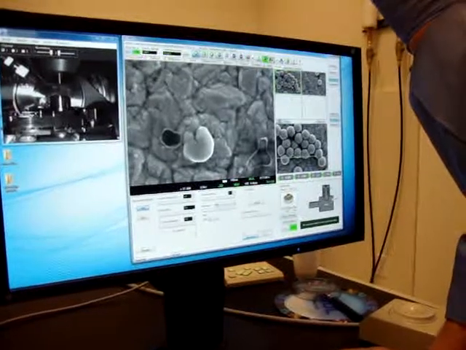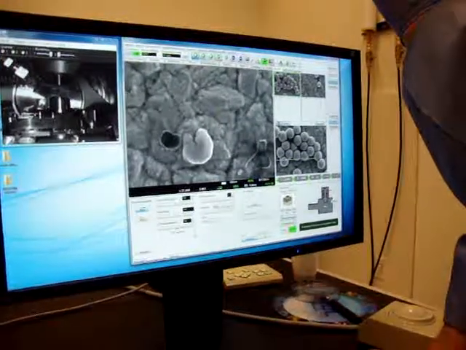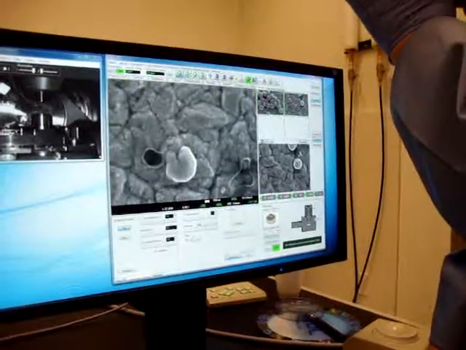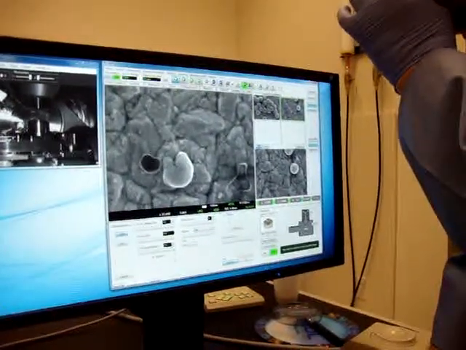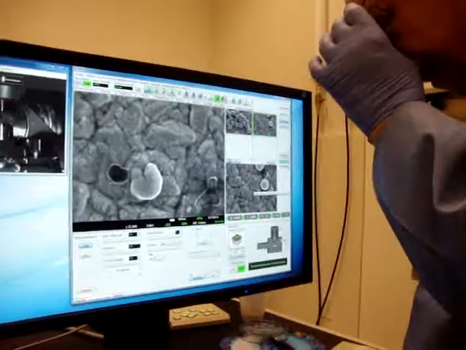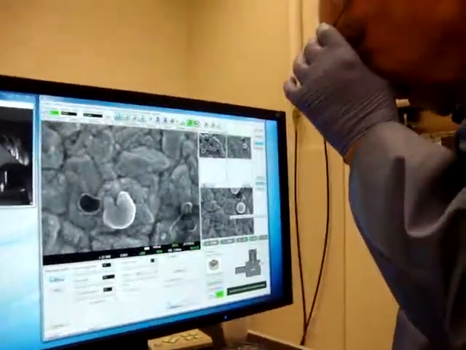Should be click on the... Maybe under step control? No, it should be under navigation.